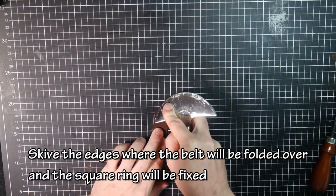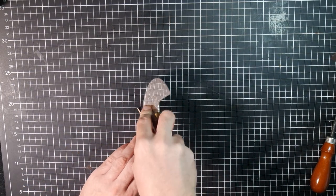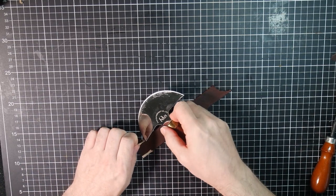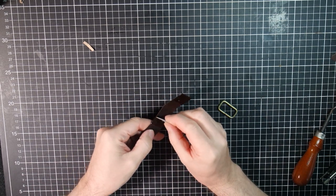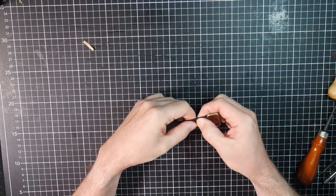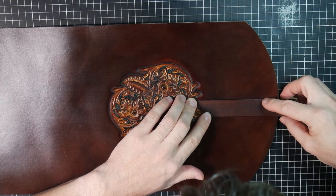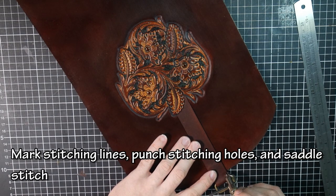Skive the edges where the belt will be folded over, and the square ring will be fixed. Roughen and apply cement to the cover where the center belt will be fixed. The square ring should rest right off the edge of the cover. Mark stitching lines, punch stitching holes, and saddle stitch together.